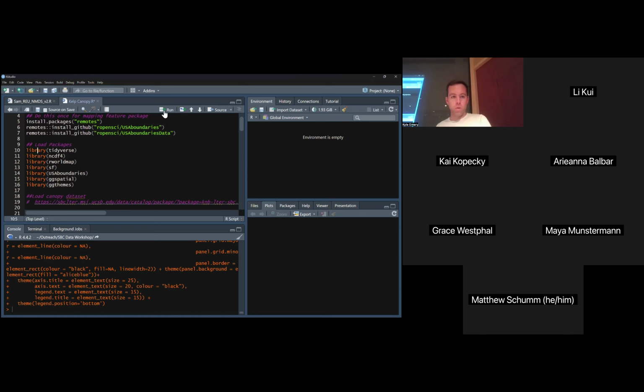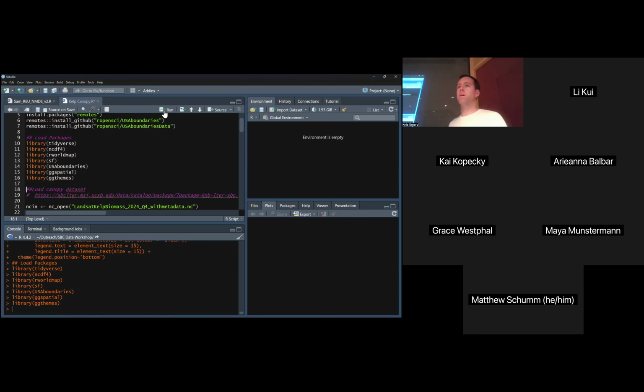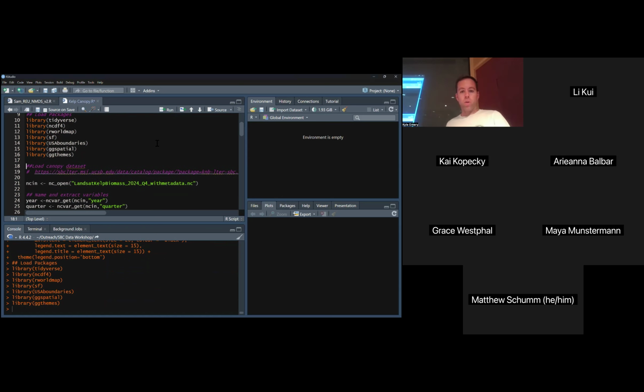Then there's just a few standard packages to load. The NCDF4 is related to the data type that the kelp canopy dataset is stored in. You can download the dataset from the link that's here in the script. I've already done it just because it's a huge file and it takes a few minutes to download.